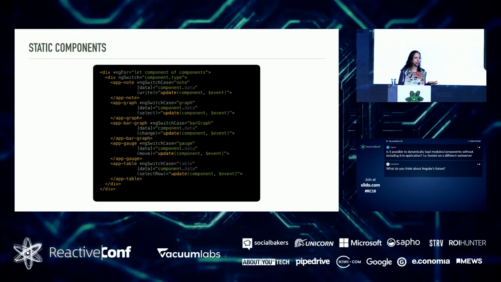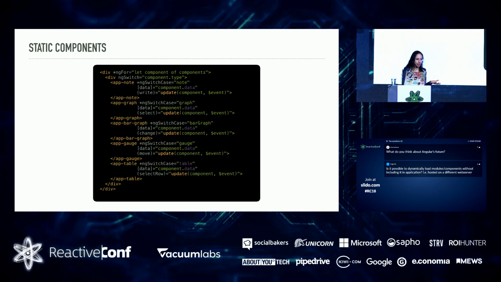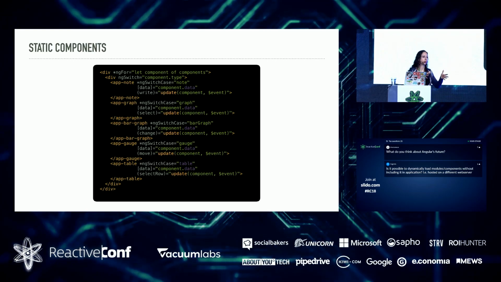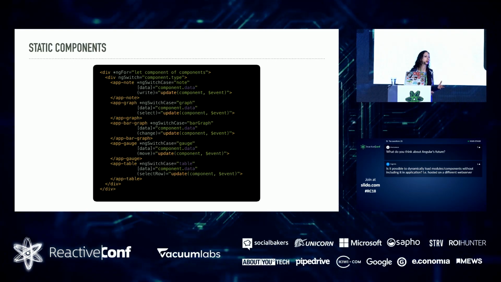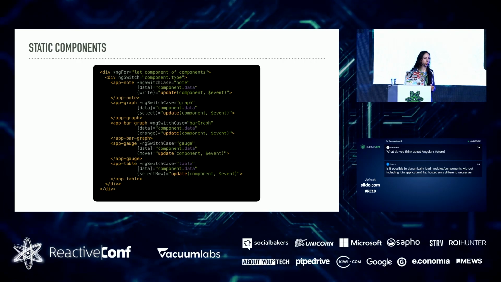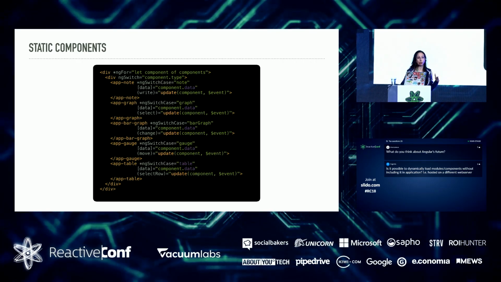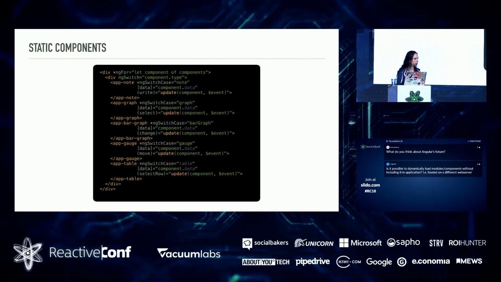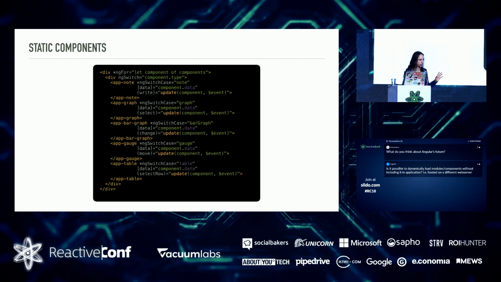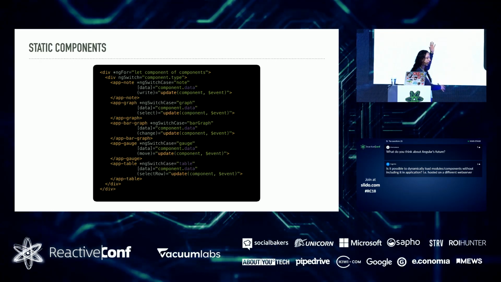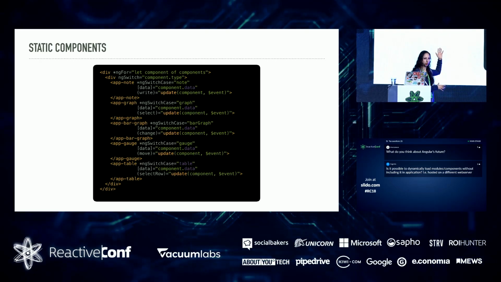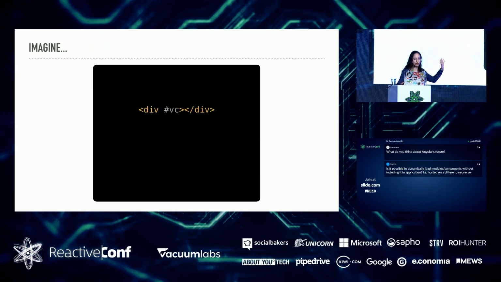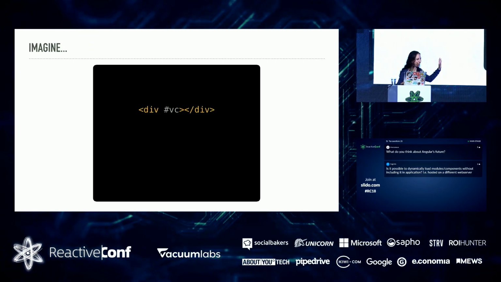Now, another thing that's not really great here is that we have to ship all the code of all these components to the user, even though the user will not use most of these components. Like I said, probably 5, 10, 20 types, and we have hundreds of them. So I want you to imagine, just imagine, if we could replace this whole code snippet, this whole template, with just one line. What do you say about that?